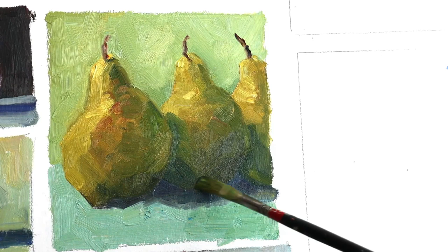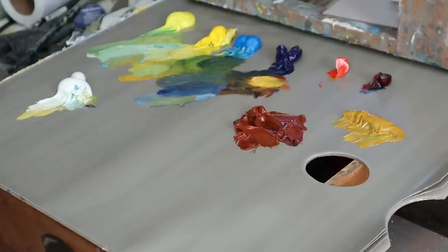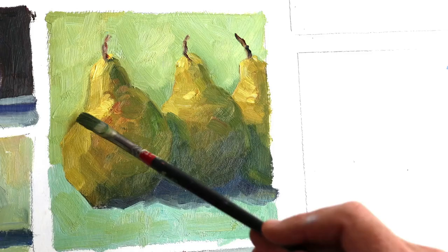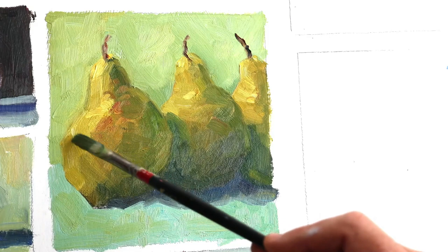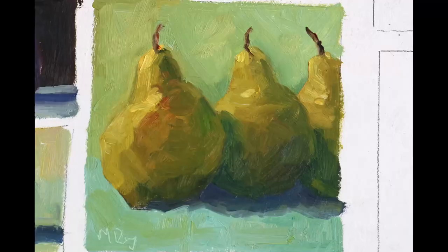A little bit of that reflected color into the foreground. So that's more or less it — I'll just sign that off. Now try something out for yourself and have fun with your still life painting. I had fun doing this painting, and sometimes I'll do three or four studies like this in a row — paint through the evening or an afternoon and do a whole lot of these just to loosen up a bit before trying something new, or just as a break from the same old subject.